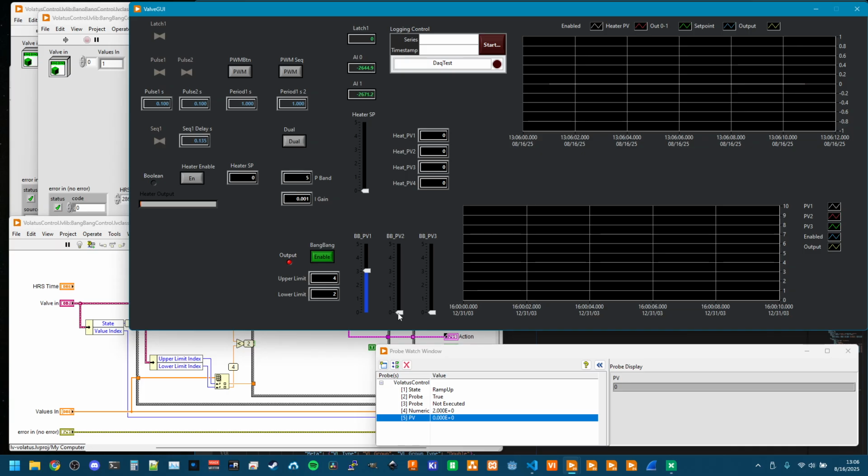So it is picking one of these two zeros, presumably this middle one. So we're going to set that one all the way up. We're going to set this one in the middle. And with this one in the middle, it should pick this value. So now I can move this one to whatever I want. It'll always be the median value between the other three.